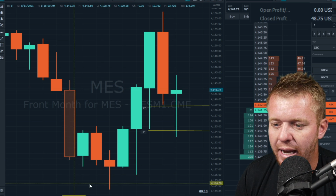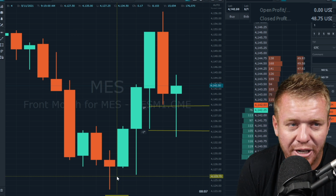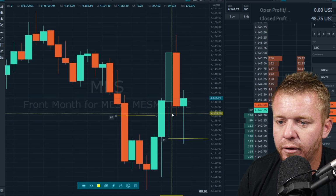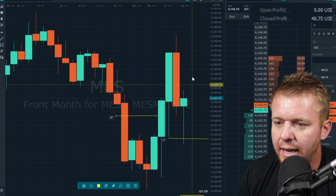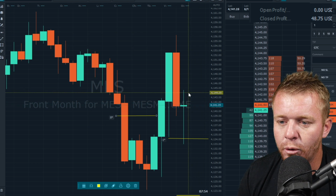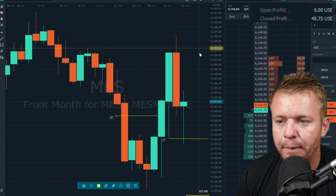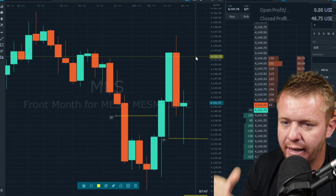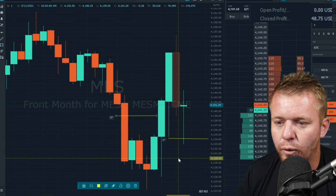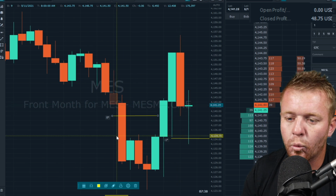So we've got about 8 minutes till the next candle opens. At this point, it's really just: now we wait, we watch. But we have to think about it: if this candle gets stuck here and this is the next push up, we've got resistance coming up. What we don't want is for this candle to get up here and then the next candle to reopen right at that resistance, because that points out there's resistance in that area. So when trading this setup, we have to look at where the next resistance or support is.